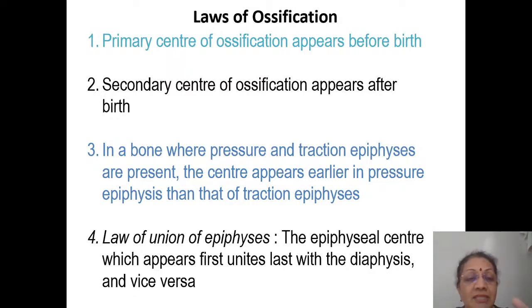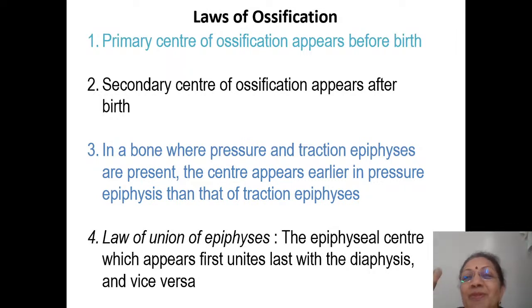Which means, let's say the age of appearance in the proximal is 8 and in the distal is 9. Right? So we will expect the one which appeared first at the age of 8 years to fuse first, maybe at the age of 15 years. But it doesn't. The second one which appeared will fuse first at the age of 15 or 16, and the one which appeared earlier will fuse last at the age of 17 or 18. This is the general rule of thumb which you can more or less apply to all long bones.